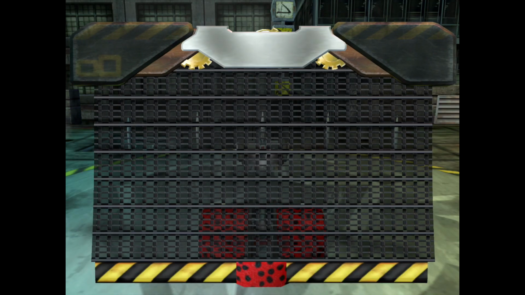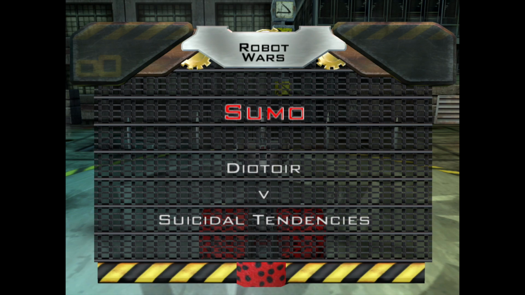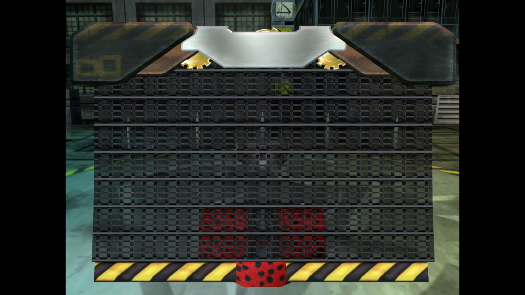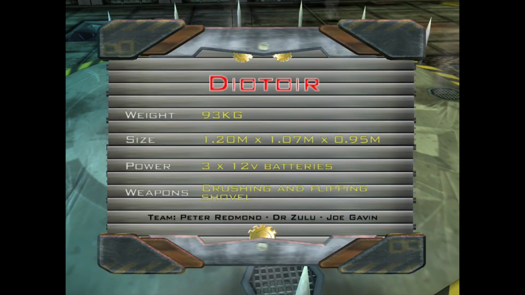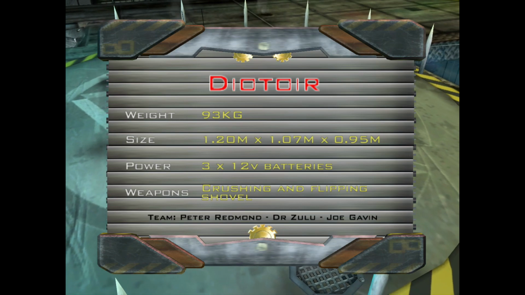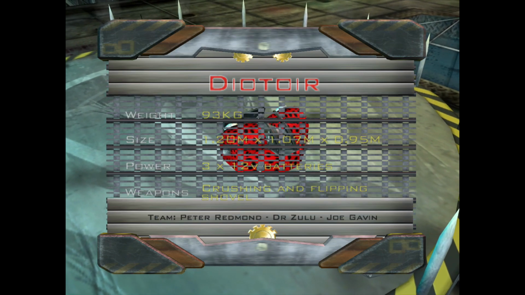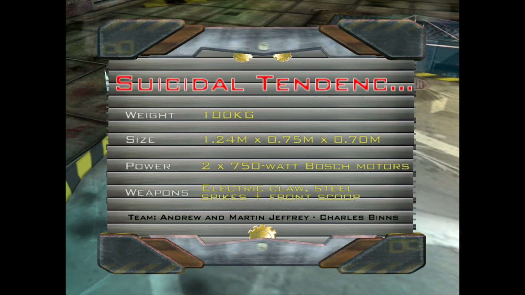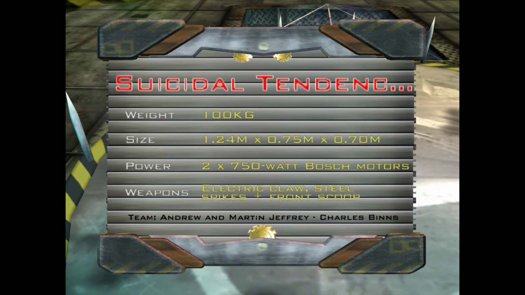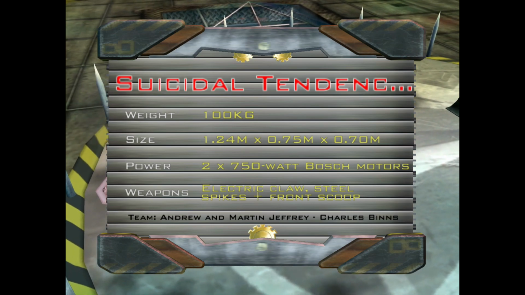The moment of truth awaits when we see if they've prepared themselves for this sumo challenge. Favourite is Detour. Let's see if they can put that flipping arm to good use and maybe even avoid setting fire to that fur this time. A deadly claw, front scoop, titanium-covered body, and the will to win despite its name. It can only be suicidal tendencies.